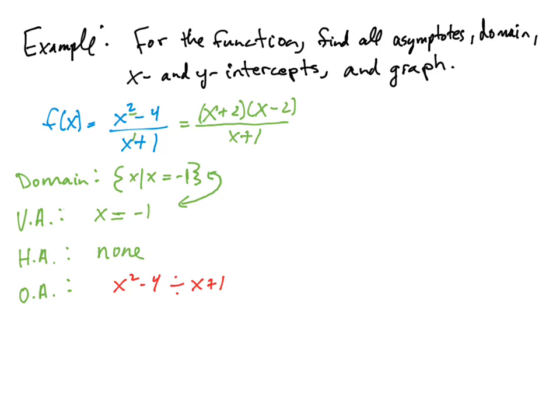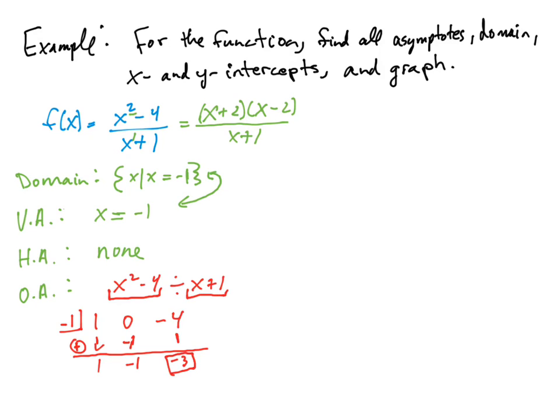However, because the divisor is linear, we could divide this using synthetic division. So I have -1 in the divisor, and then I write the coefficients of the dividend. So I have 1 x squared. I'm missing the x term, so I'm going to write 0 for the x term, and then -4. So recall that we bring the 1 down. 1 times -1 is -1. And then we're adding 0 plus -1 is -1. -1 times -1 is 1. -4 plus 1 is -3.